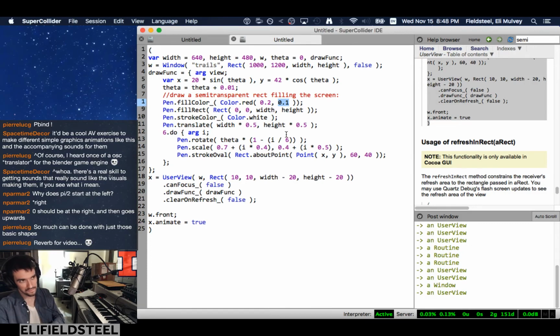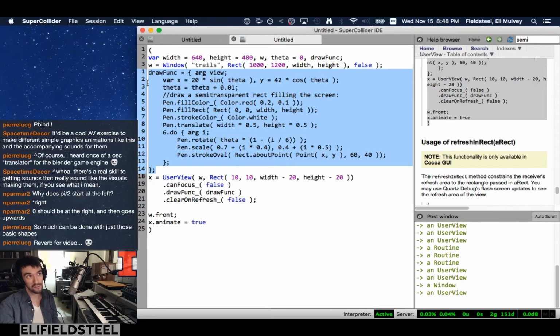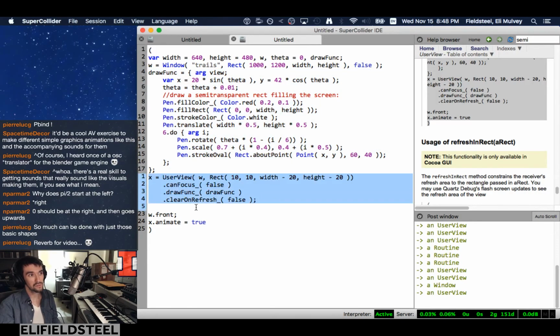As the next frame happens and another layer gets put on there, eventually they all fade away and become this red color. Then here's an iterative loop where we are doing a pen.rotate. There are some pen methods which are really convenient for drawing circular things. And then we make an oval. This is all just defining the draw func. Then we create the user view and set its draw func equal to this variable draw func.